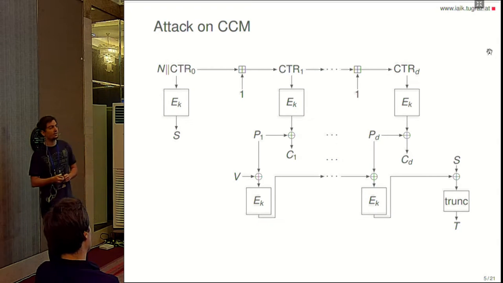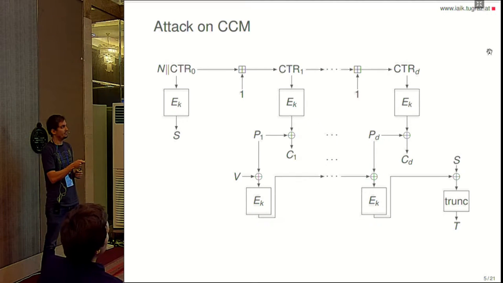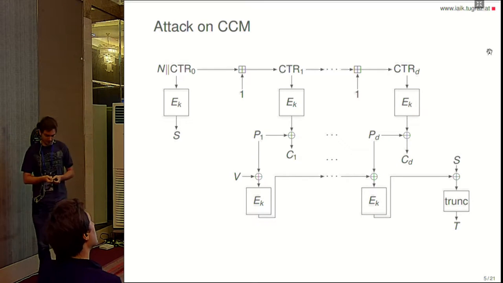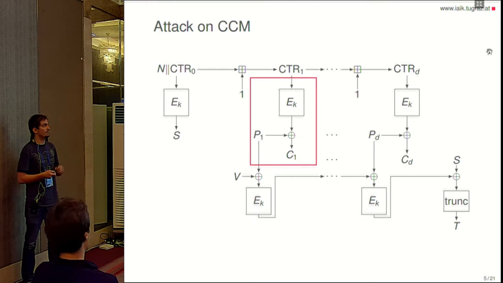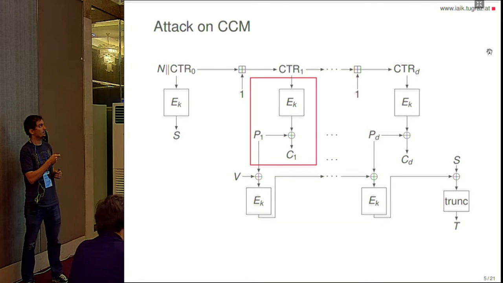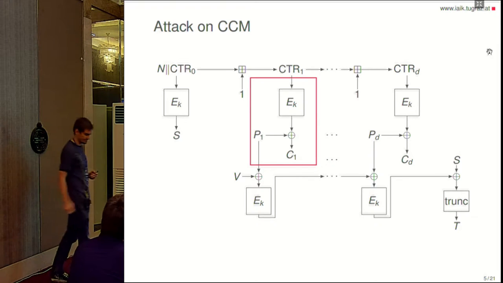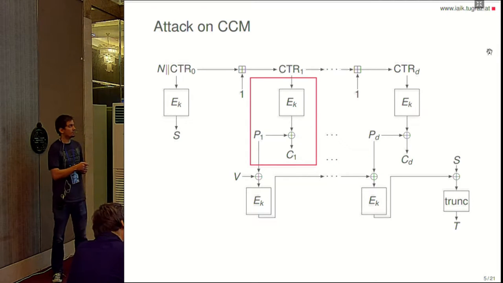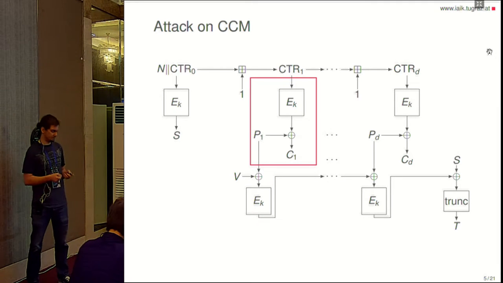So here you can see CCM, and as the name implies, it's a counter mode with CBC-MAC. For instance, in a fault attack, we can try to attack the first block of the encryption, as you can see here, in a nonce-respecting mode. The nonce changes for every encryption, so we will always get different inputs. And also, if the plaintext is known, we know the output of the block cipher, and the attack I've shown you before works in a similar way to CCM.